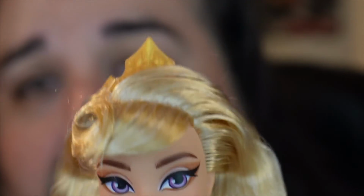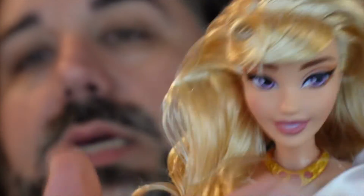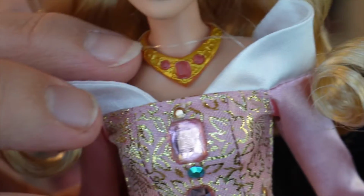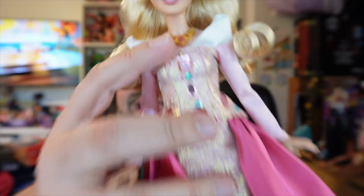Anyway, starting at the top, she has her little crown, which is movie accurate. It's just molded plastic in gold. She does not have any earrings. The other two dolls did have earrings, but she does have a necklace. And what I like that they're doing with these is if there are jewels inlaid, then the accessory is molded from a plastic that is the see-through color, so in this case a see-through pink, and then the gold part is painted on.